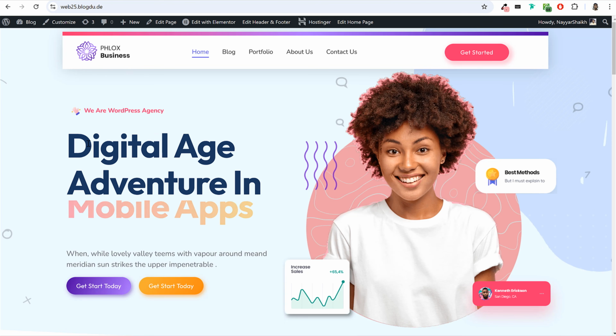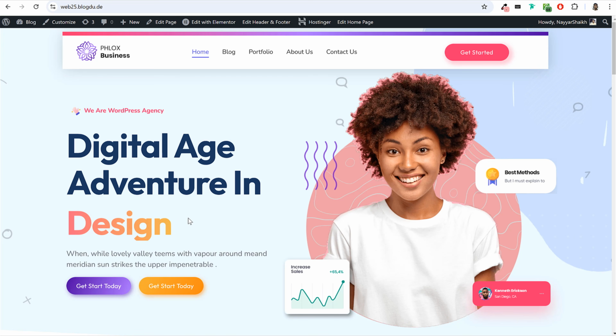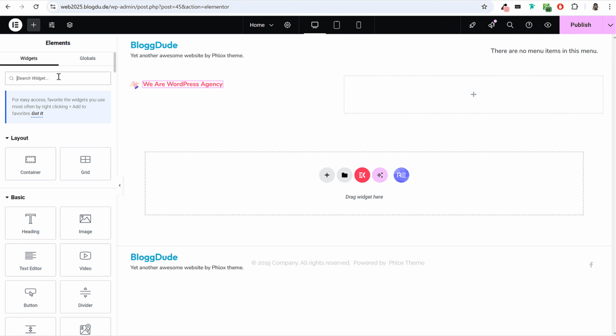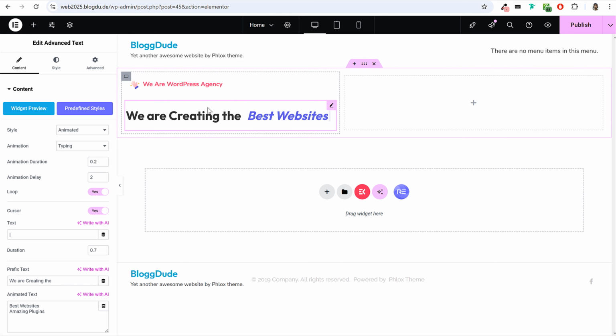After this, we have this option, the main text, with this animation and everything. So for this, again, we'll come back to this option, click on add element and search for advanced text. If you just search for advanced, you will see this thing, advanced text. This is by Royal Add-ons, Royal Elementor add-ons. You can see the R at top right. So you can drag and drop it over here. Make sure you see this thing like this.